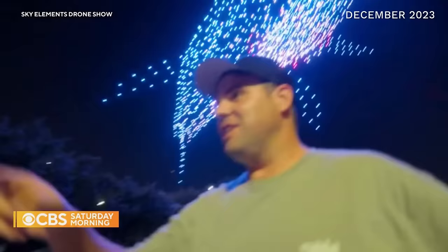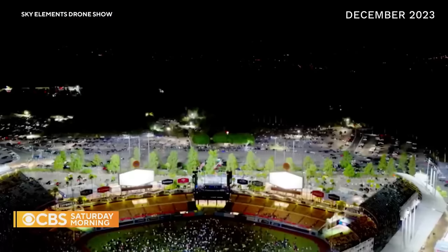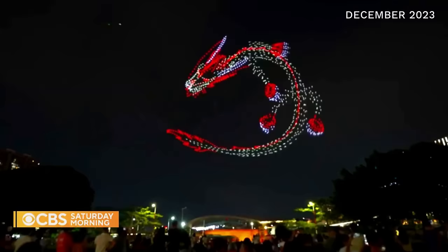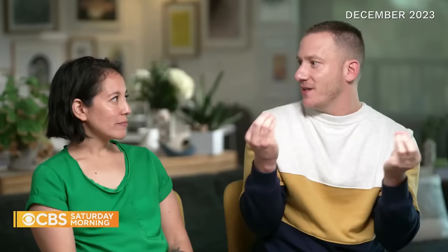Other light shows have also recently been displayed all over the world — in places like China, showing off a dragon, and Dubai with a New Year's Eve show over the water. I think drone shows are going to become like skywriting at night — as ubiquitous as skywriting is now during the day, but on steroids. So you're going to be driving down the highway, and if you haven't seen a drone show in real life yet, mark my words, a year from now you will have seen one.